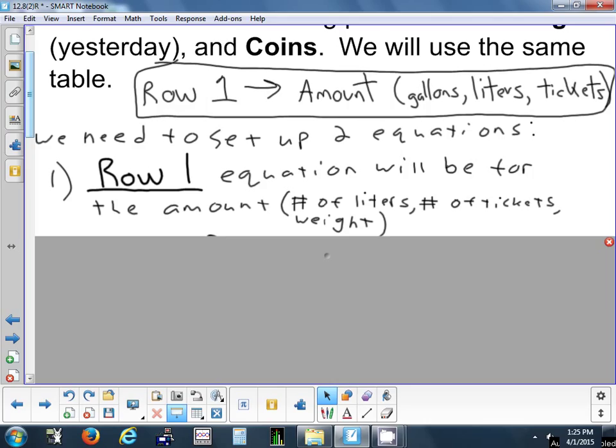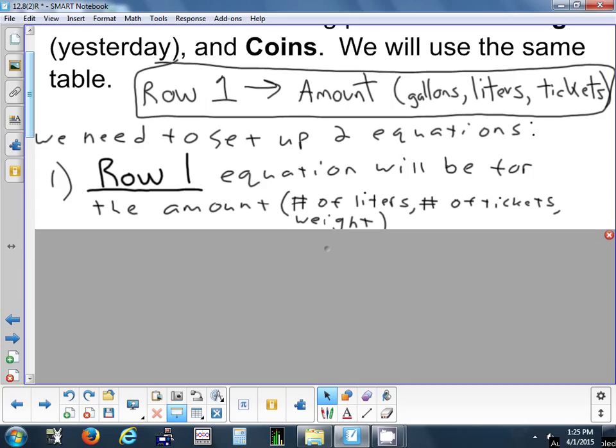So Mr. Hager's saying row 1 is going to be whatever the amount they're talking about. And just like we did with the earlier equations, it's two single letters. It's A plus B equals 15. C plus B equals 25. This is the amount that you get. Those variables are always going to be by themselves. There'll be nothing attached, just like we did earlier. And Mr. Wright just repeated what I wrote in parentheses. It's the same thing.